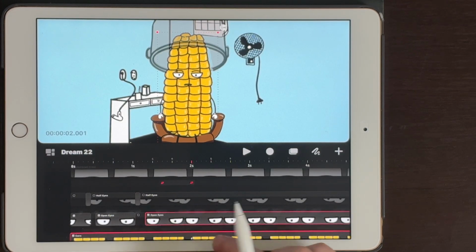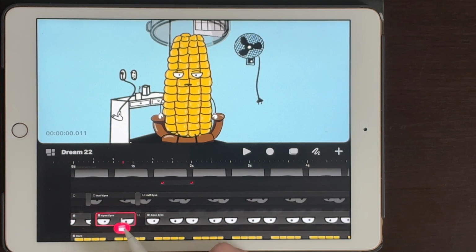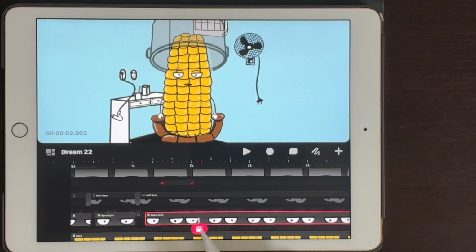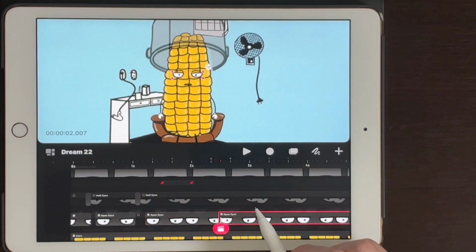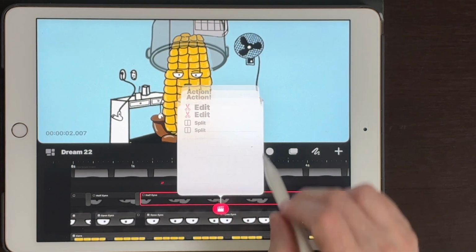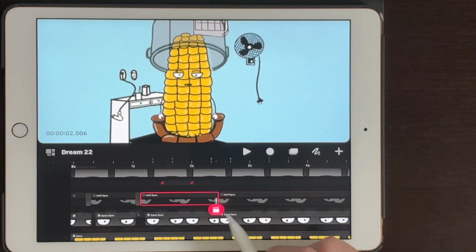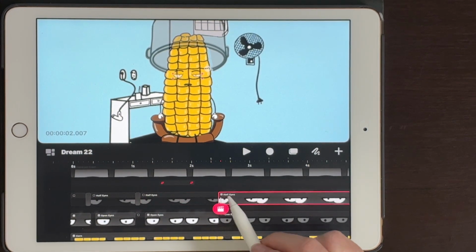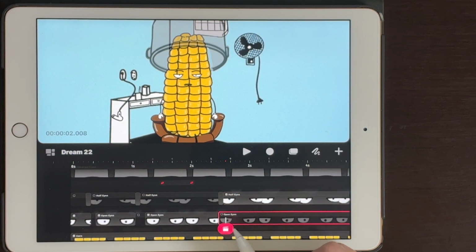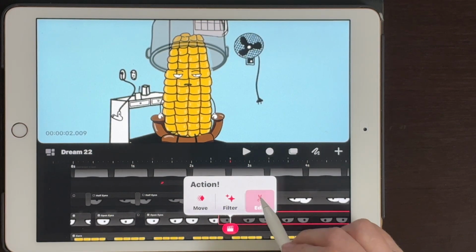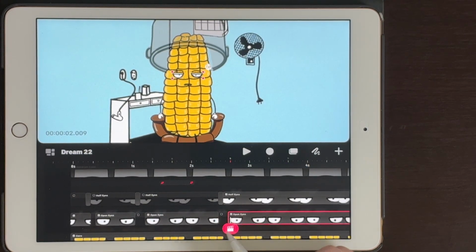I'm going to do it again. But see, those were 2 quick blinks together. So we're going to let them stay on for a little bit. We don't want them really uniform, we want them kind of random. So we're going to have this one go off, the upper one go on, and stay on for just a second. Split it, go down to here, edit, split it, and turn that one on. So there's another blink. Okay, that's perfect.